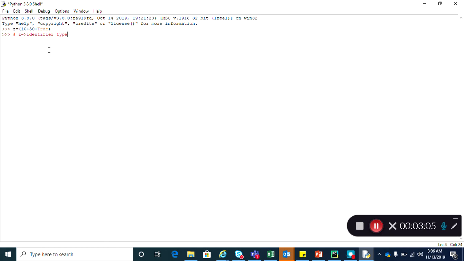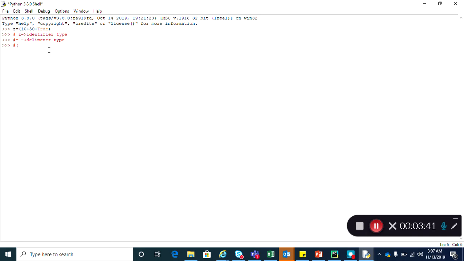Next one is the equal to sign. So equal to is again a token. Which kind of token is it? Equal to we can say is the delimiter type.